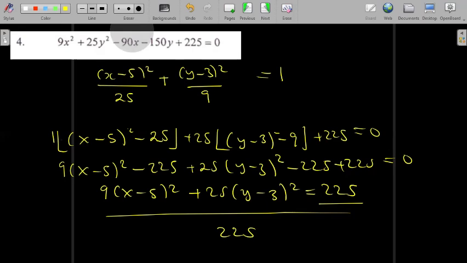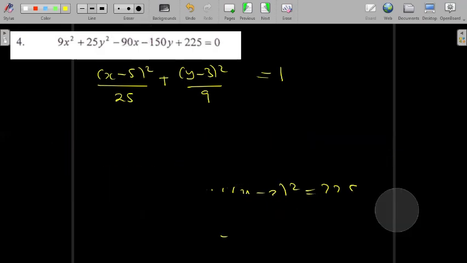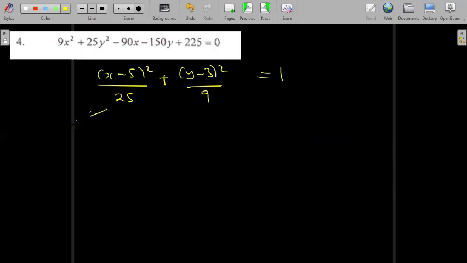And obviously I can see that this is an equation of an ellipse. There's a plus sign in between here. It's equal to 1, and you have this here being your a squared and there being your b squared. But now why I picked out this one is because you observe that the center is no longer 0, 0. The center has shifted from 0, 0 to these points here.